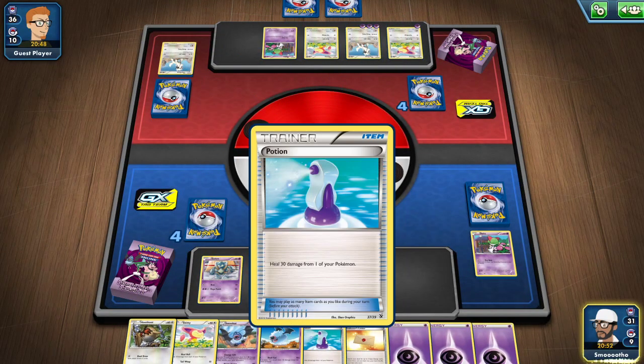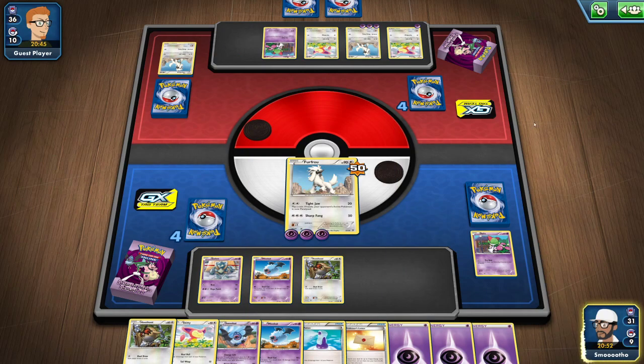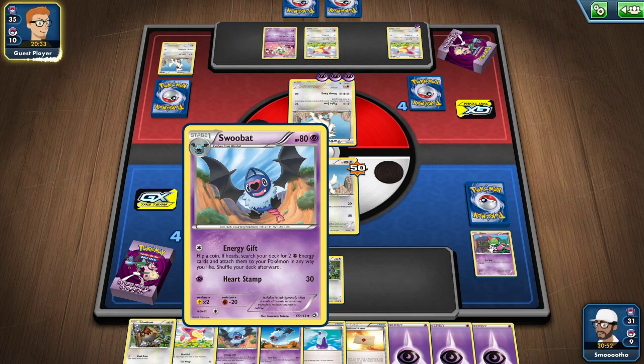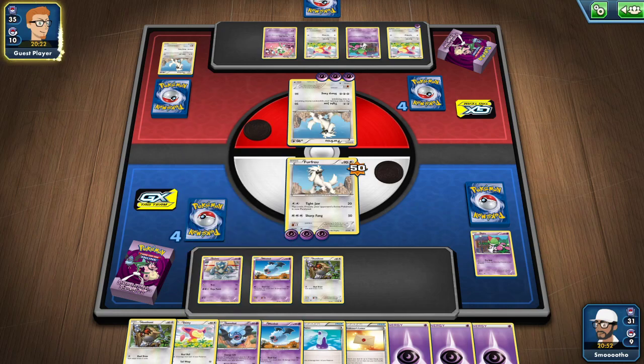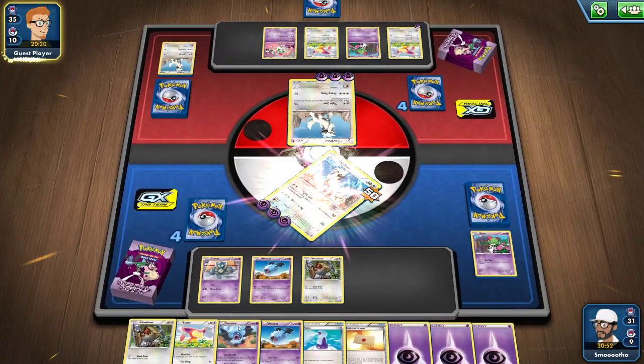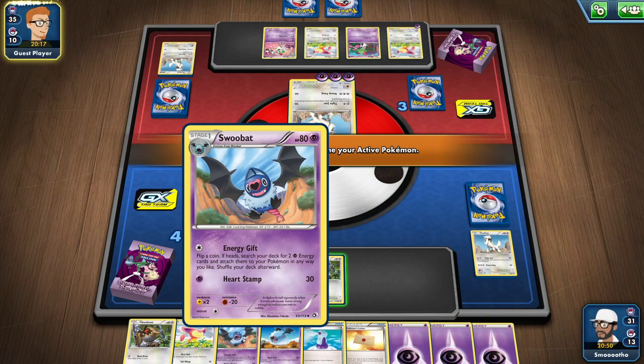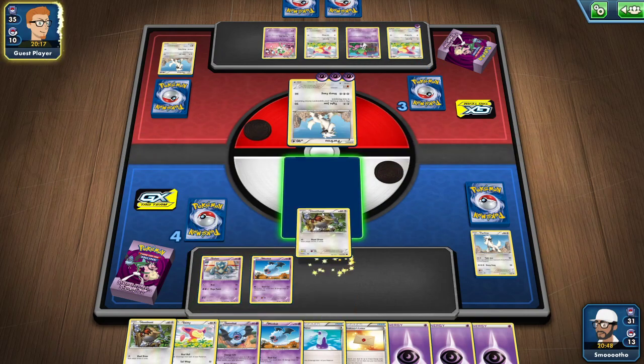Oh, thank goodness. I got a potion, I'm using it. I knew Furfrou was coming out. It's probably gonna hit me hard too. It's gonna hit me, ain't it? Oh, he evolved! The Ralts on the bench. Flip a coin, if heads, search your deck for two energy cards and attach them to your Pokemon any way you like, then shuffle your deck afterwards. Interesting. Hoo-Hoo out there.